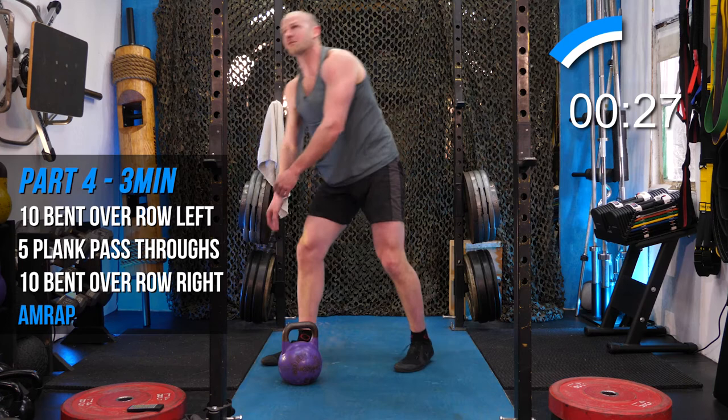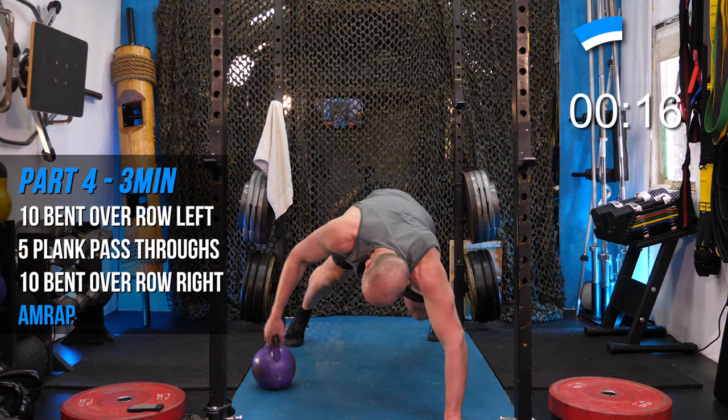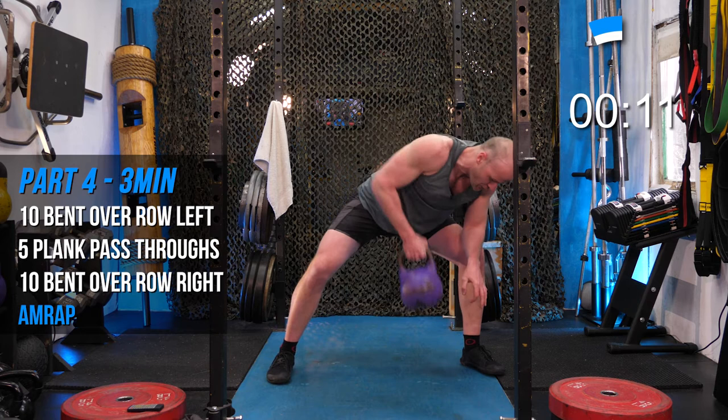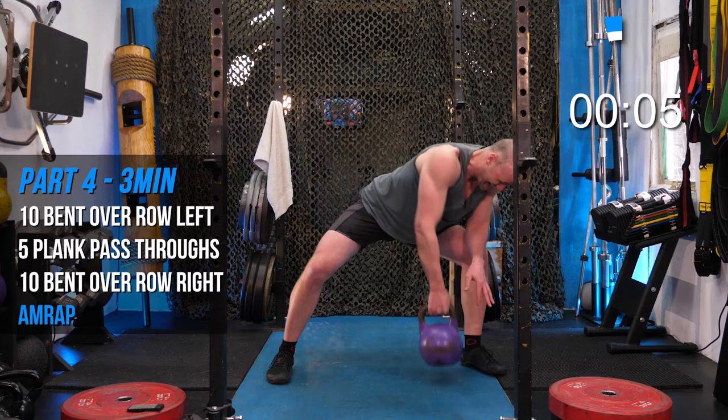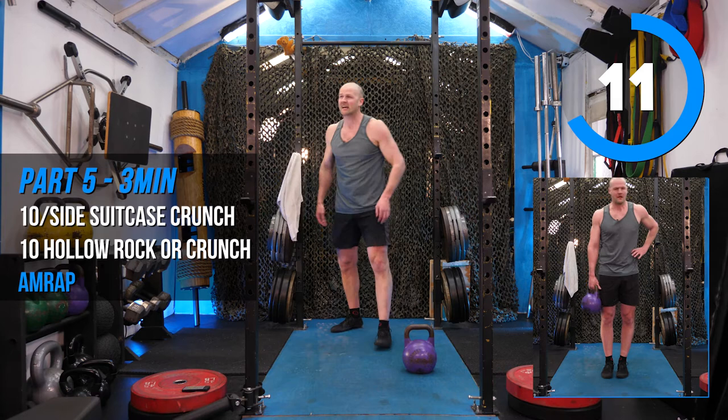Oh, last pass-throughs. Five. 1, 2, 3, 4, 5, 6, 7, 8, 9, 10. Oh, I am averaging 6 rounds perfectly for every circuit. Next, the last, the suitcase row.